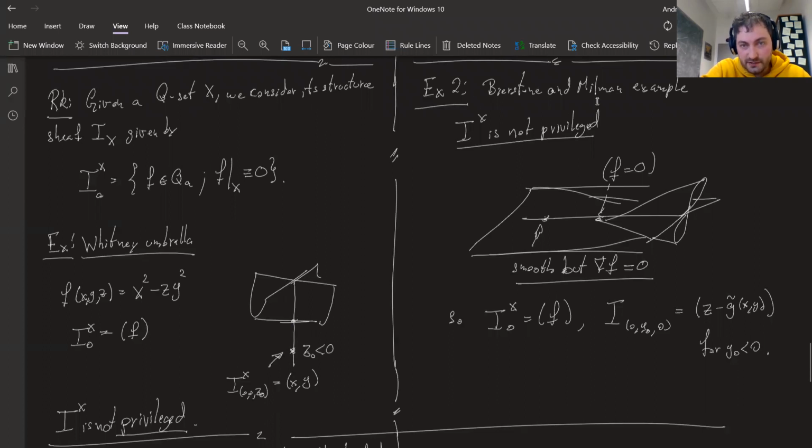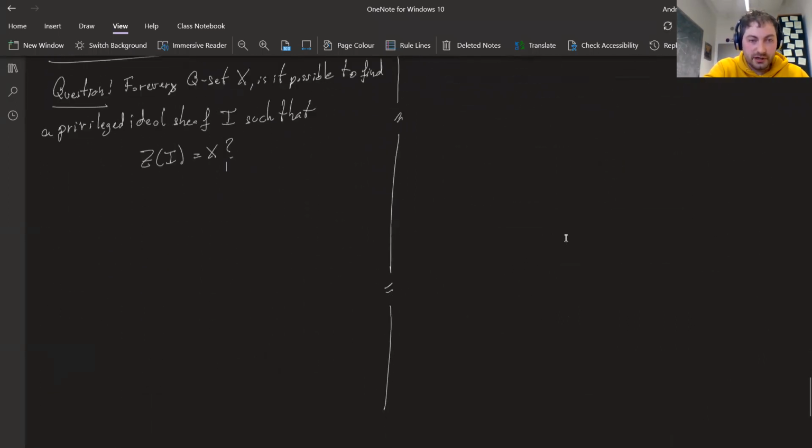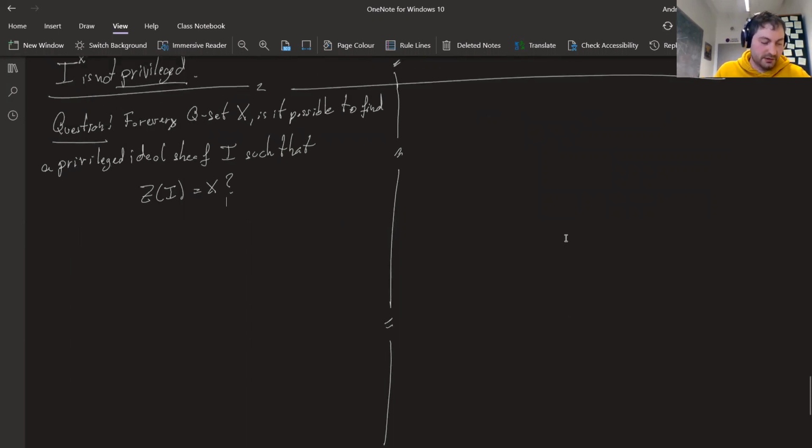The same way, in the second example, if we just take the function f and we take the ideal sheaf generated by f at every point, this again is going to be privileged just by the definition, because for the open set, I just have this function defined globally, which generates the ideal at every point. So this leads to this question, and the previous remark that we just did for these two examples is that locally you can always. So locally it's possible. So yes, locally, yes.